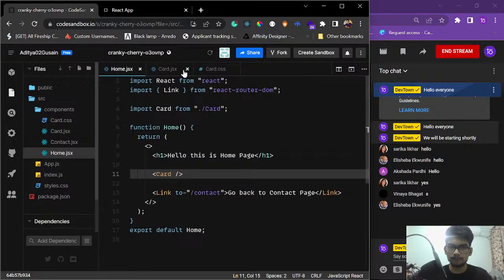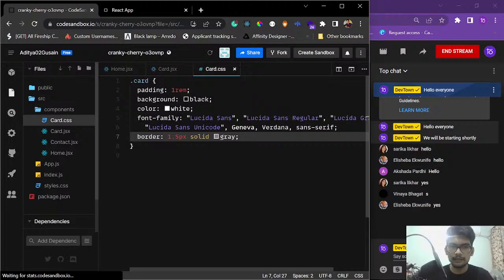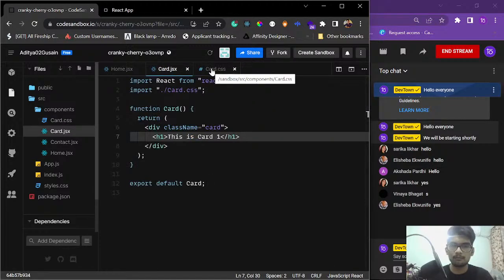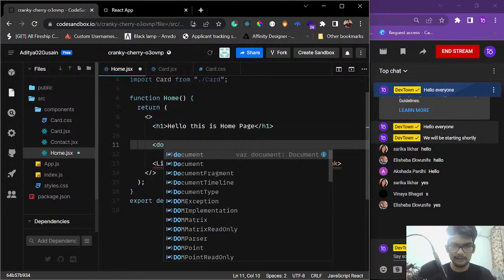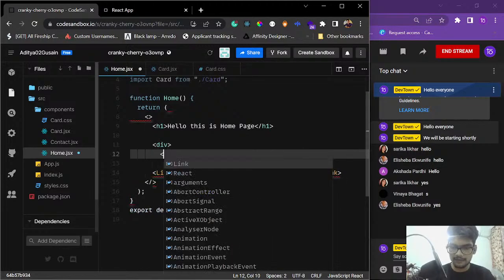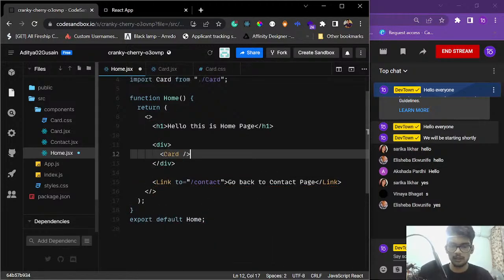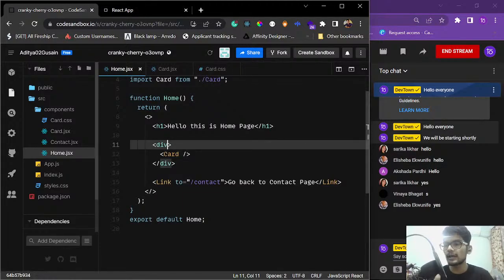Now guys, let's apply a margin. So let's do it here. Let's create a div, and inside this div, guys, I want to show those cards. So I want to show one card inside this div. Now guys, one more additional thing I want to show you. We know how to apply external styles, how to create and attach an external style sheet, but how to add inline styles, that is also important. So inline styles, guys, are a little bit different in terms of how you apply them. You use the style attribute, absolutely, but you cannot just directly write styles like this.